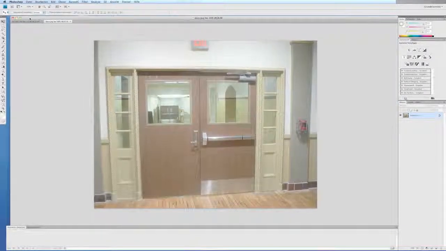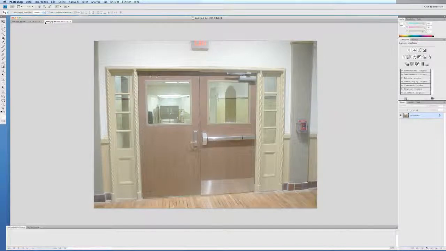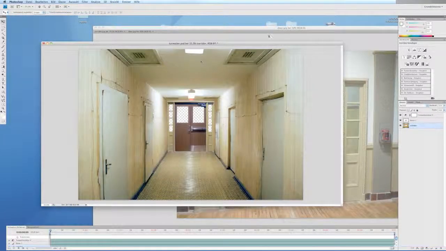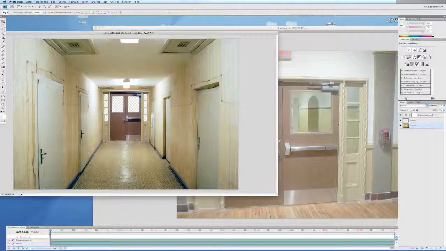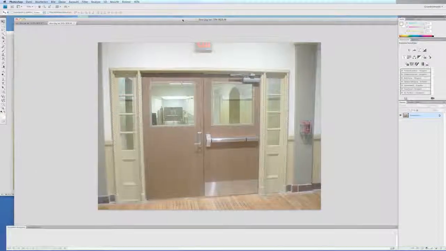Maybe you're asking, okay, what should I do with those photos? It's very easy. You just want to create this. You want those doors over here to fit in this floor element. How are you doing this? Pretty easy. The first thing you want to do is to match the colors of the footage.